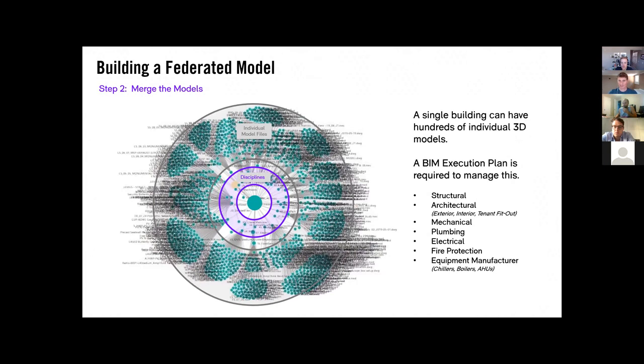This also blew my mind when I saw it for the first time. When you design a new building, there can actually be hundreds, if not thousands, of individual 3D models. When you talk about BIM, the building information model, it's more about the process of how you coordinate all of these models across all the disciplines that are generating this information. So BIM is much more about the process and not just the 3D element, right? The 3D model can be an output of a BIM process, but the most important part of BIM is simply taking all of these disciplines, which really relate to mechanical design and architectural design, and making sure they are all working toward a common process.